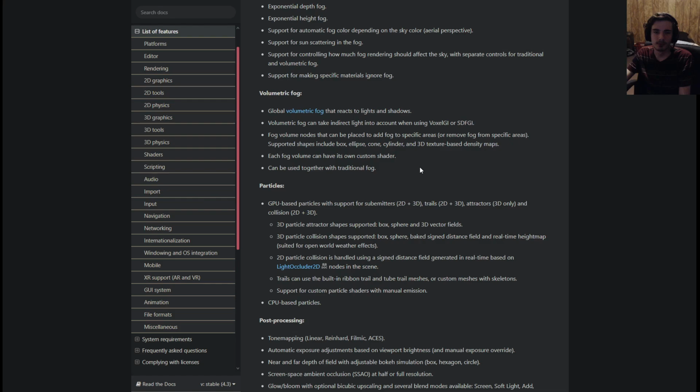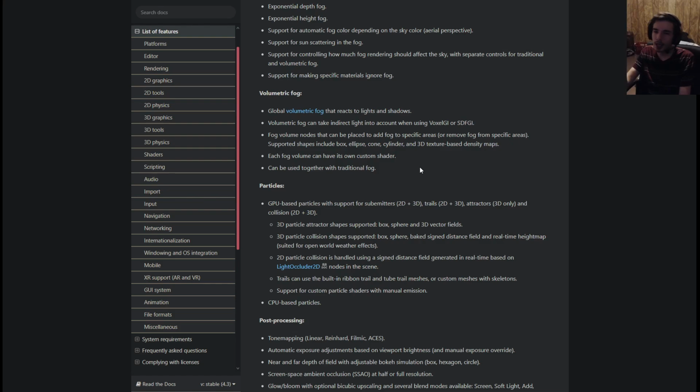Sure. You know what would be actually cool? A horror game where you have a flashlight or some kind of other object that lets you see through fog.